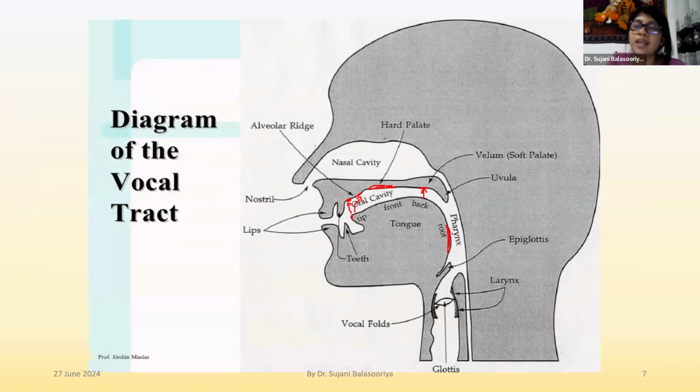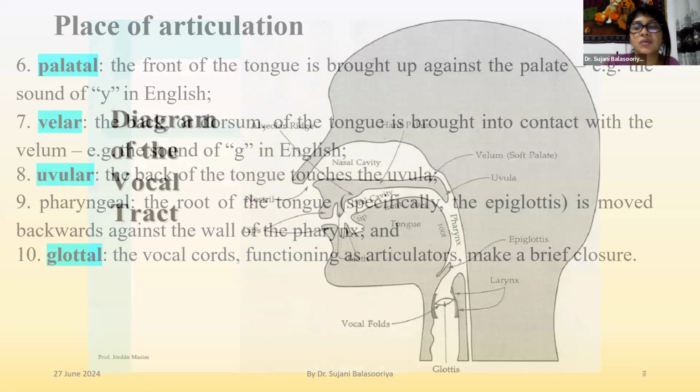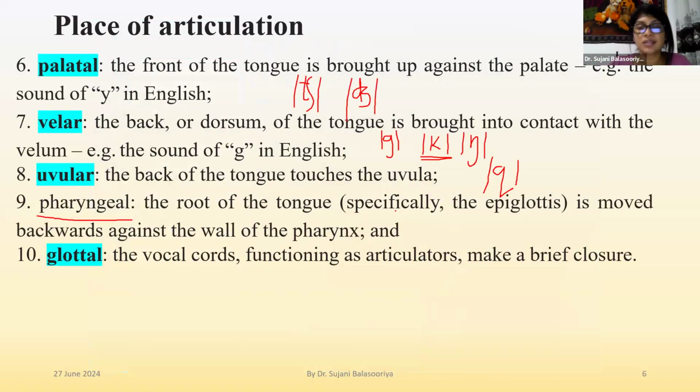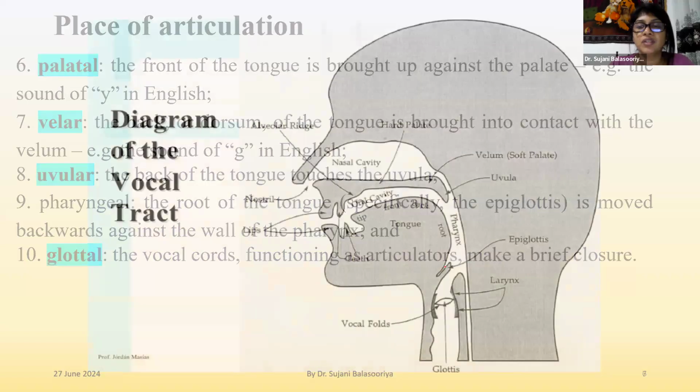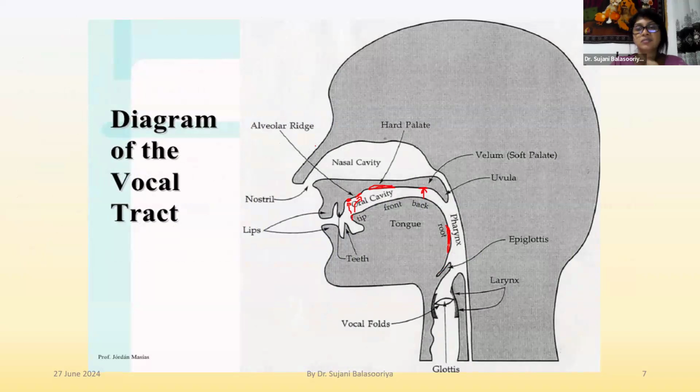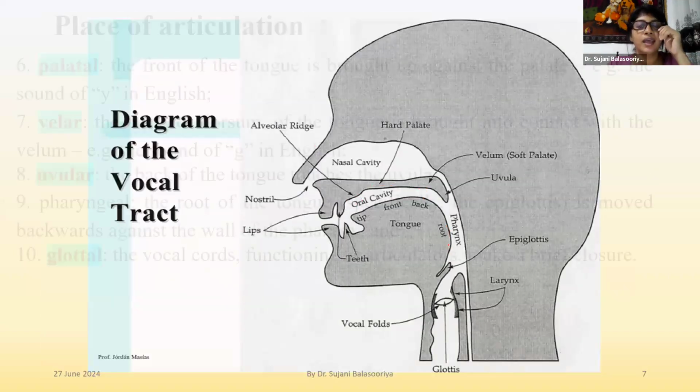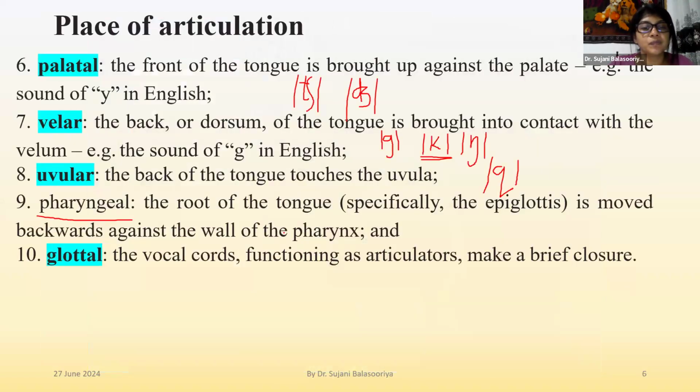Usually, the root of the tongue doesn't play an active role in sound production, right? It is the tip, blade, front and back only. But in some languages, the root of the tongue is pushed to the pharyngeal wall, producing some sounds. They are called pharyngeal sounds. Now epiglottis is also there, right? So root and epiglottis push to the pharyngeal walls and produce some sounds. They are called pharyngeal sounds, but we are not having any examples. They are not totally out of our languages, so we are not using that, right?